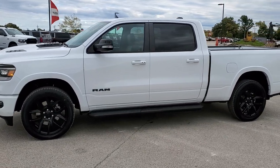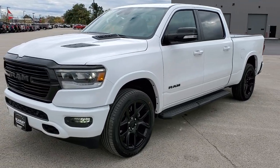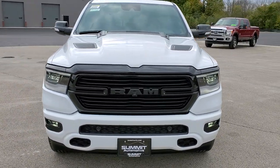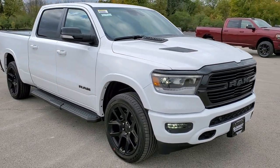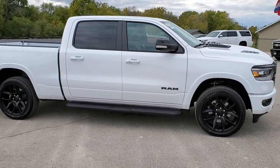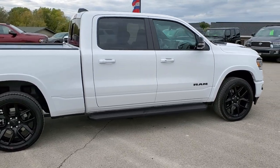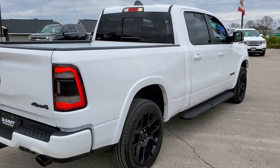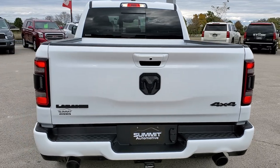This is stock number 21T2. We are here at Summit Automotive in Fond du Lac, Wisconsin, your new and used Ram and Ram 1500 headquarters. Today we are checking out this brand new 2021 Ram 1500 Crew Cab 6-foot-4-inch short box Laramie Level 2 with the night edition. This one has the 5.7 liter V8 Hemi motor with the MDS system, getting 21 highway, 15 city, for an average of 17 miles per gallon. Bright white is the color.